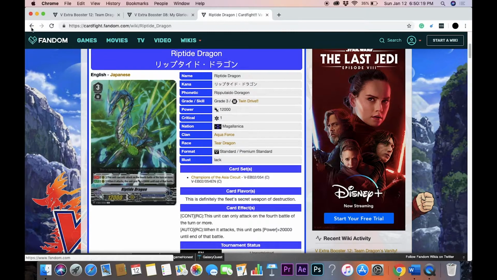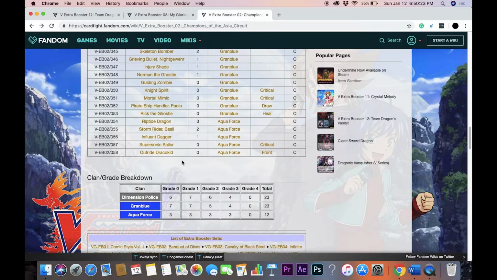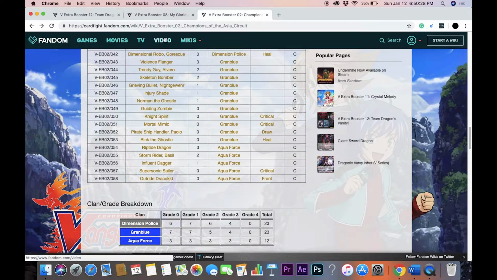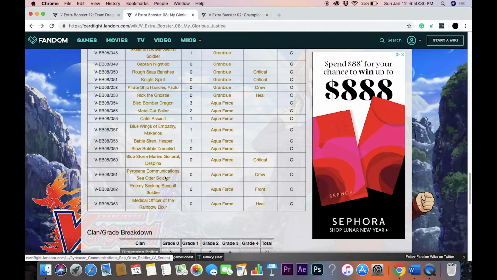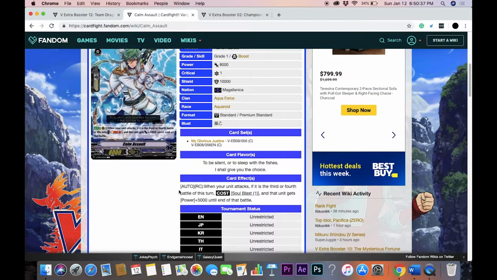Okay, now we're going to the grade 1. Sorry, the very first set that came out. I feel like we might find something here. So far with the last grade 1 slot we have, oh yeah, we forgot one card in my glorious chest, which is Calm Assault. Here we go. He is the one card that also gives us a power bonus, plus 5k each time with a Soul Blast. And with his ability, Soul is not gonna be an option. So we might consider him too.